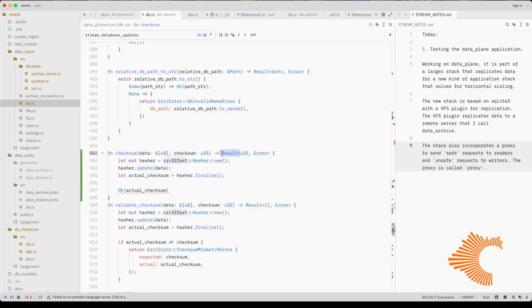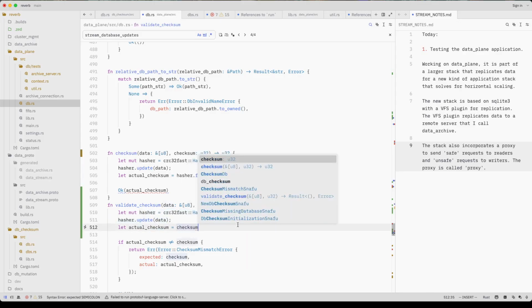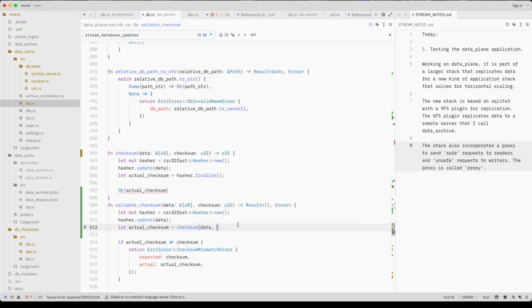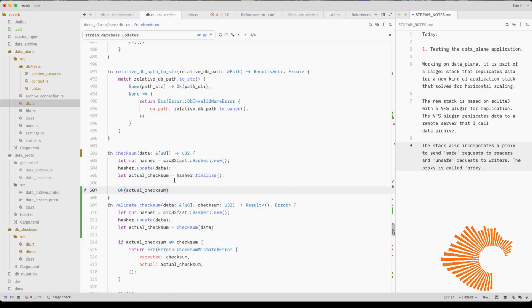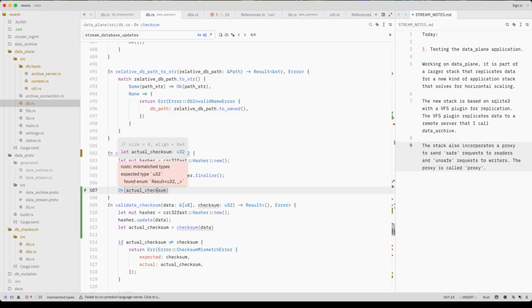No errors though. Expected unit. That's not right.